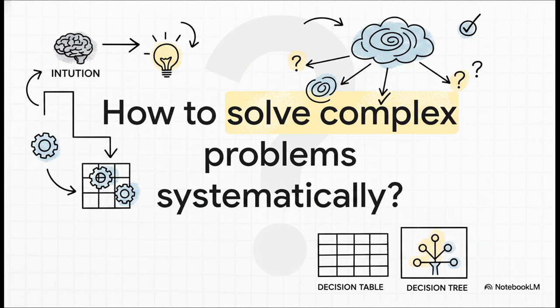So take a second and think about your own workflow. How do you tackle tough business choices when you're staring down multiple alternatives and, frankly, highly uncertain outcomes? Do you just go with a gut feeling, or do you actually have a framework? Because in complex organizations, just winging it with intuition really doesn't scale. Managers absolutely need a reliable, repeatable way to evaluate their options.